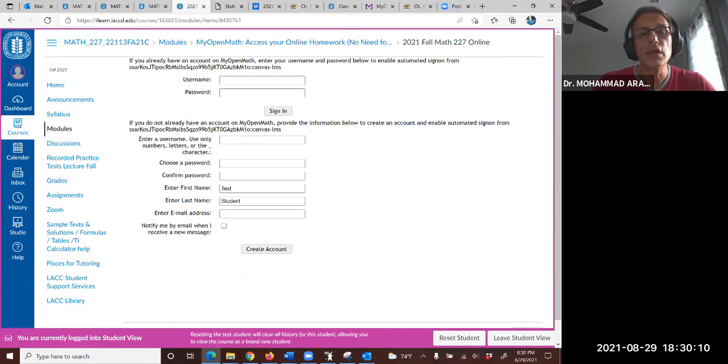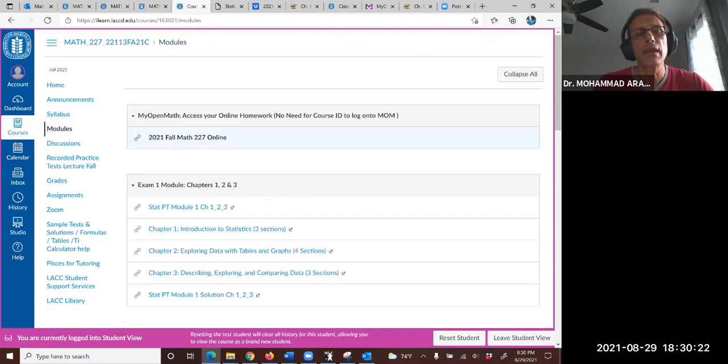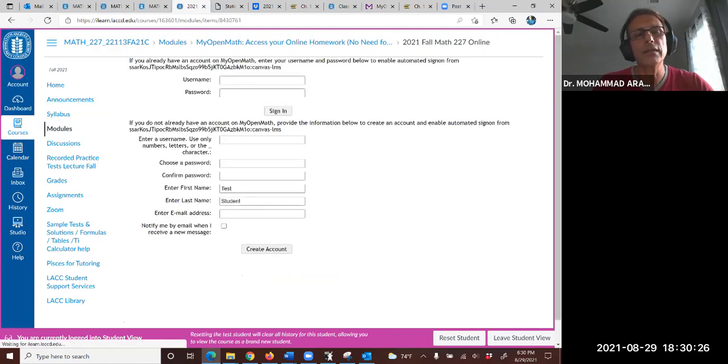If you don't, you just register. And by now, everybody knows how to register. So I can't emphasize this enough: you do not need a course ID. You just go to the module, and the very first one, you click on it and you register. When you create an account, then it will take you there afterwards.